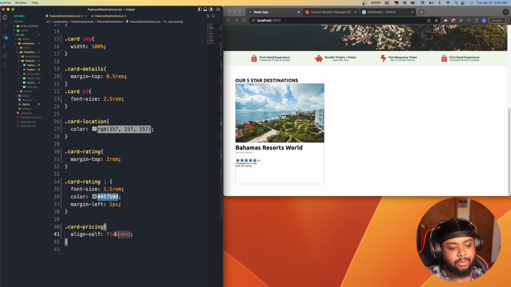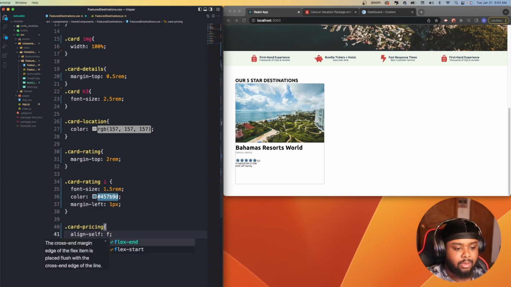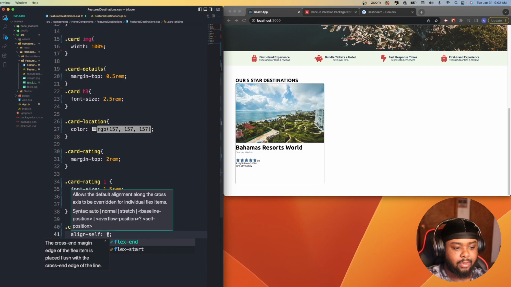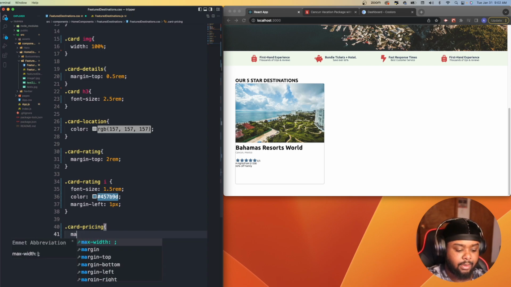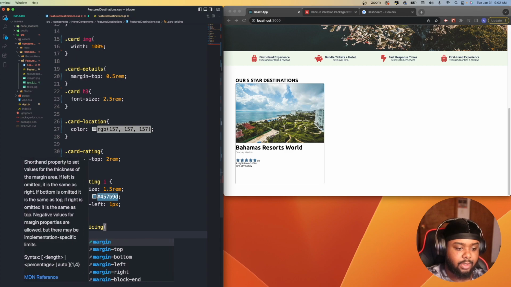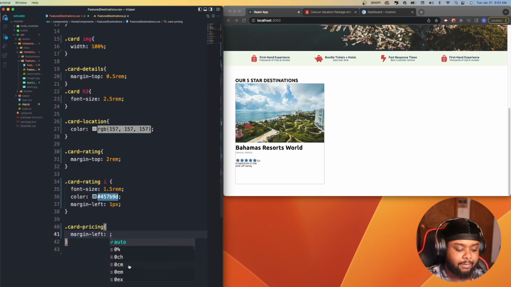So let's give it a margin left. I meant margin right.